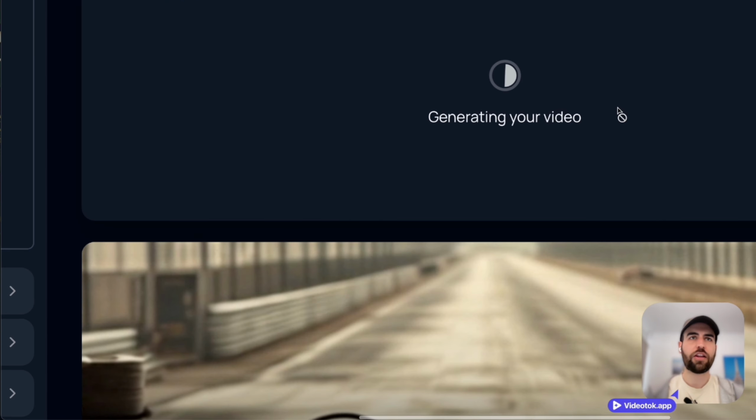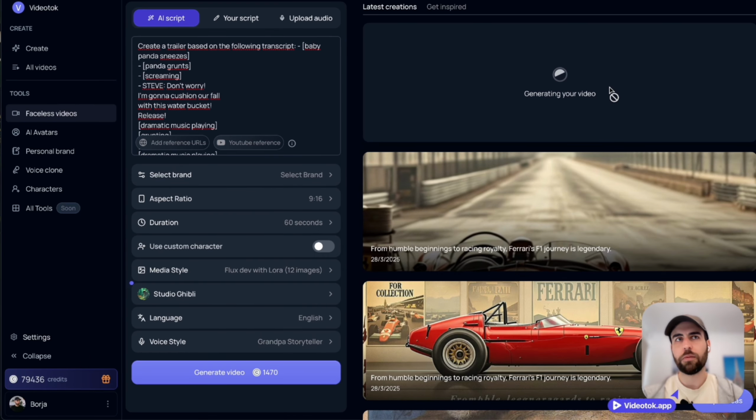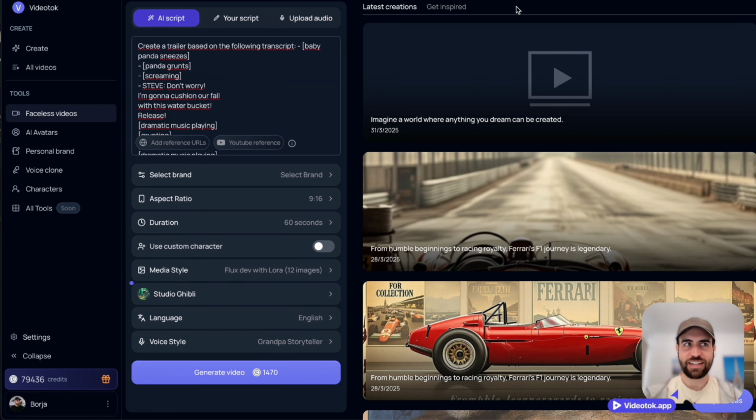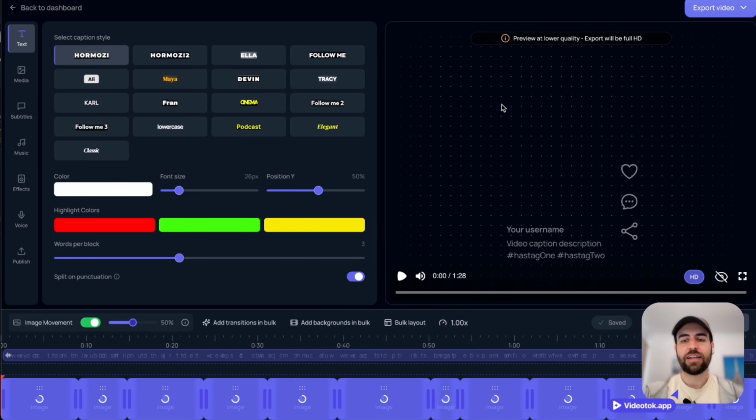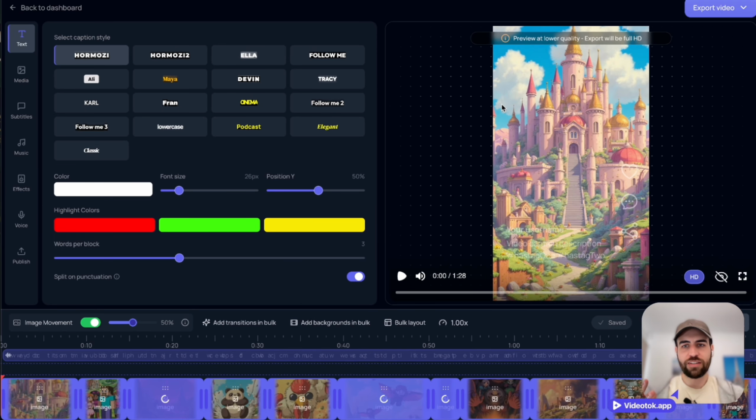Now we have the video generating, and in a few seconds or minutes, depending on which option of which model we have chosen, the created video will appear and we can start editing it. Well, our video is already created. We can hover over it, click on open video, and we will see this first thing it has created for us. And then from here, we can start modifying and animating it.